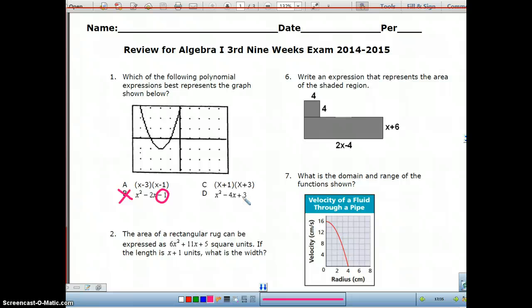The calculator. What would you do? Can I not just plug in those factored binomials? Can I not just enter those into the y equals and then graph it and see what it looks like and see if they work? Yes, I can. Why don't you try it and see what you get? And it shows you, boom, right away.